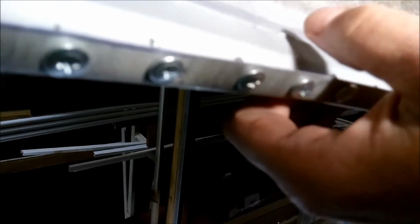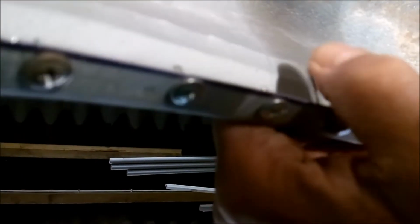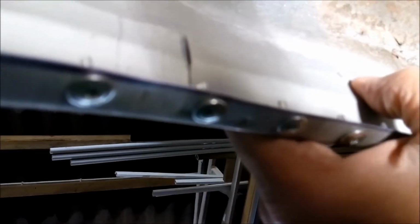So I was going to try and put some screws on the inside to keep it nice and tight, but it's actually sitting quite tight against that inner arch there. So I am not going to bother trying to put any screws on now. I'm just going to weld along the edge, I think, and I might just use a couple of grips just to keep it tight. I've already sprayed it and it's dried with zinc rich weld through primer.